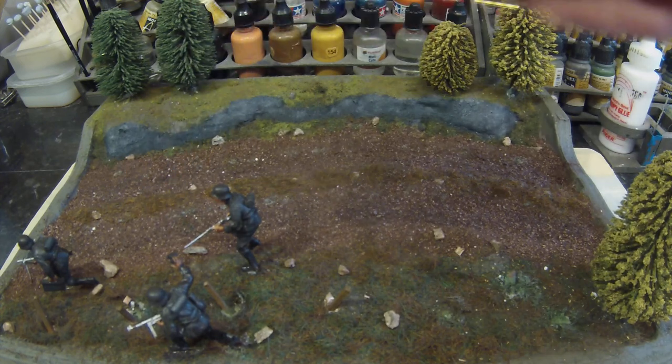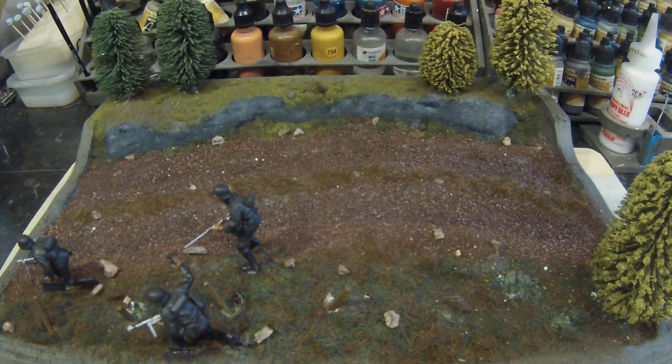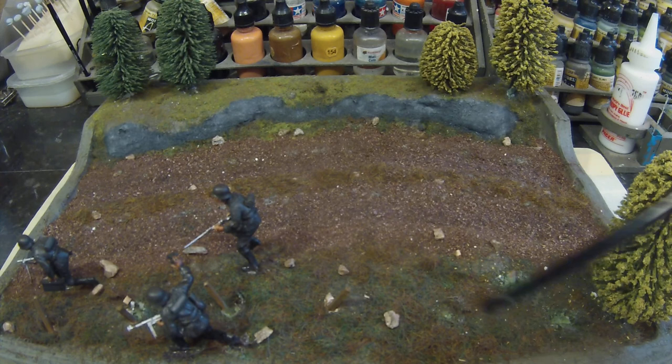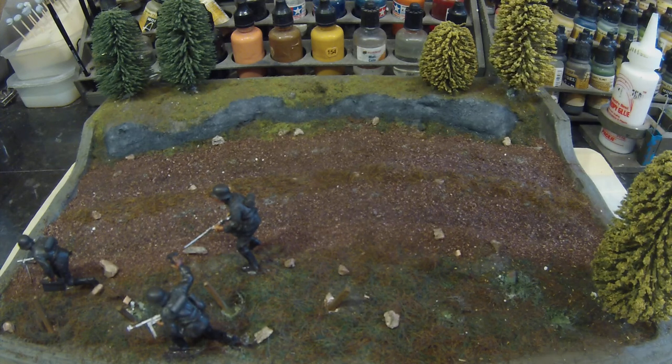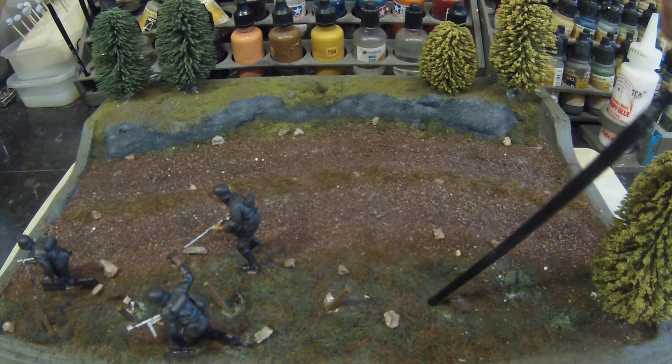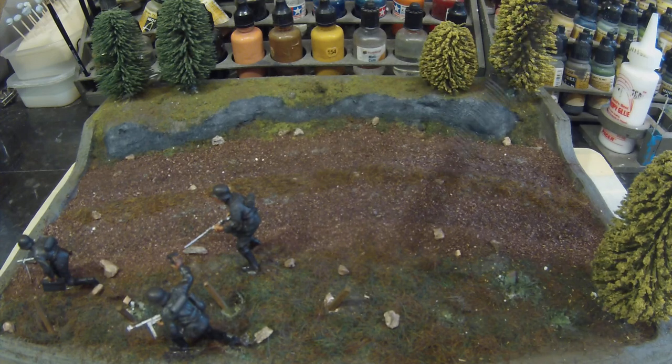Once it was dry, I actually painted the inside tracks with a dark brown, so there's a slight shade difference between them. Now the grass, I don't have a proper applicator for it, so all I've done is laid this down by hand and sprayed it again with a 50-50 PVA mix. I've added these things here, which are actually matchsticks to represent the fence posts. I've got some bushes here that I've added, and all in all the grass went down as it should. I've done a bit of airbrushing with a brown just to make this a bit patchy. Obviously this is in better order than the other grass because it's not been trodden on.